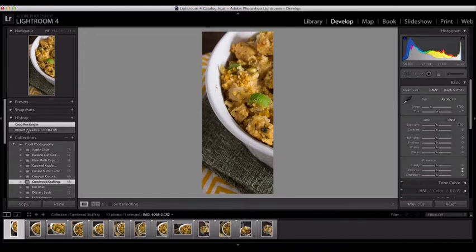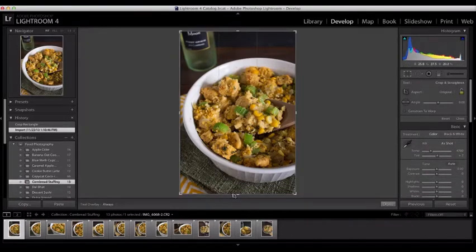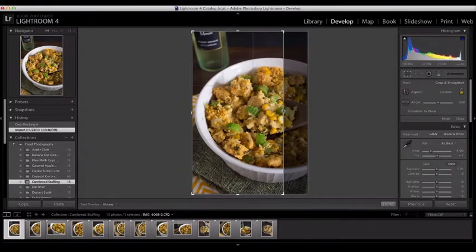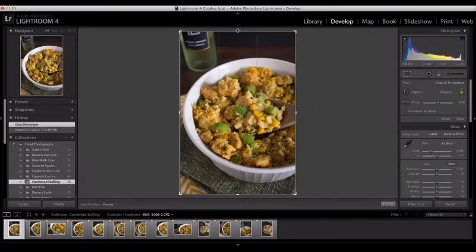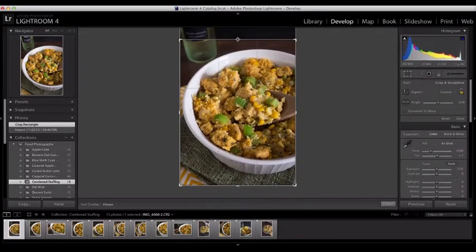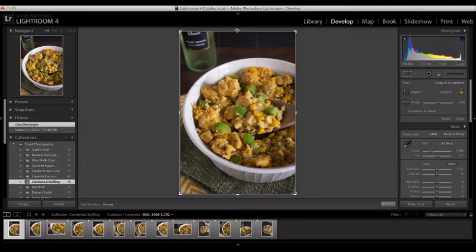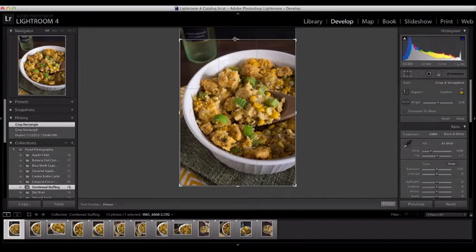But we don't want to do that, so we just go to our history panel and undo that, or you could hit just Command Z. But what we do want to do is take a look at the crop and see if it's how we want it to be. And actually for this picture, I think the crop is already perfect. I can't imagine bringing in either side. That would look kind of weird. I can't imagine bringing in the top too much. Maybe a little, but that's really not necessary. If we wanted to, we could bring it down to here and get rid of the gray or the chalkboard in the background. So let's just do that for this picture.